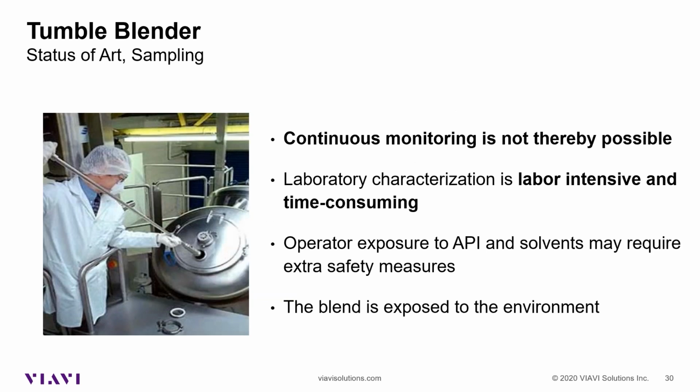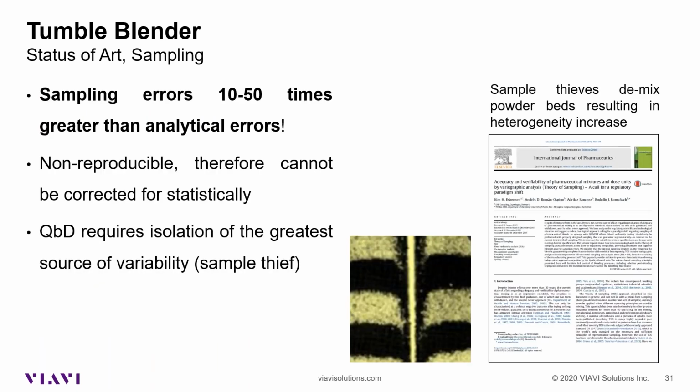The problem in doing this is that basically it's not possible to monitor in continuous the product. It's time consuming for the laboratory. The operator is exposed to dangerous substance, and the blend product is exposed to the environment, especially when we have very active API. This is really not pleasant. But the real problem that we have to face is the sampling, because when we take our sample teeth and we go inside into the product, we create a hole.